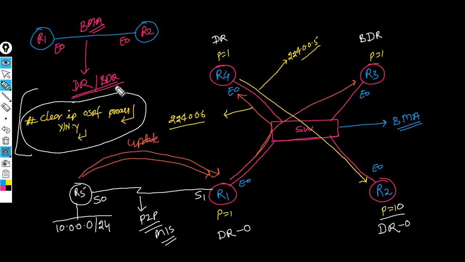So you can force a router to work like a DR by changing the priority, and the priority range is between 0 to 255. And you can change the priority to 0 for some of the routers, where they will always work like a DR other. Simple. So that's it. This is your DR and BDR concept. I'll get back to my discussion here.